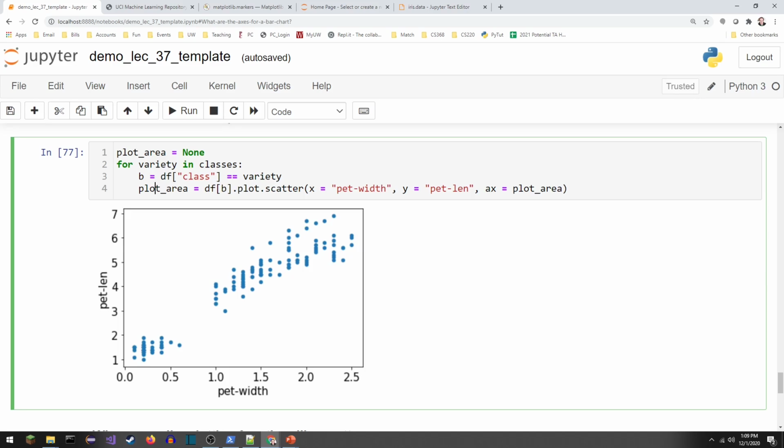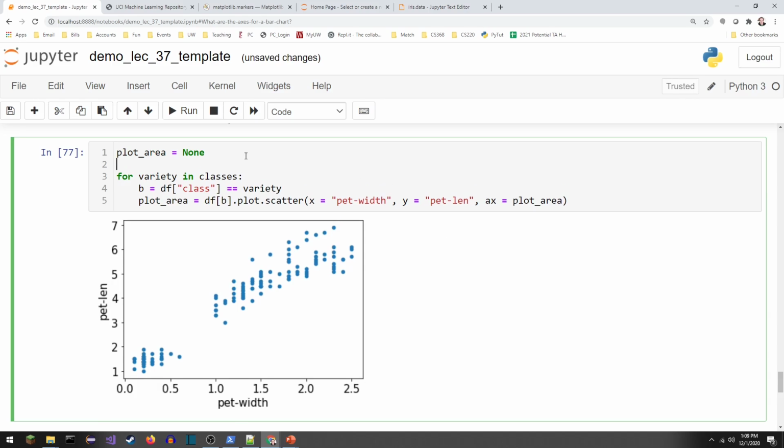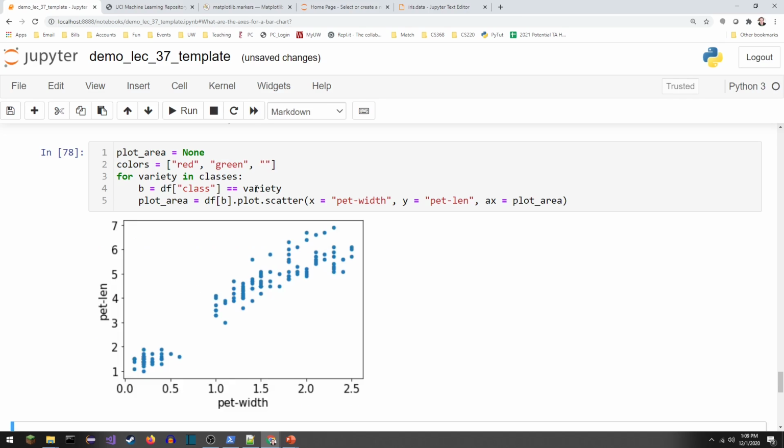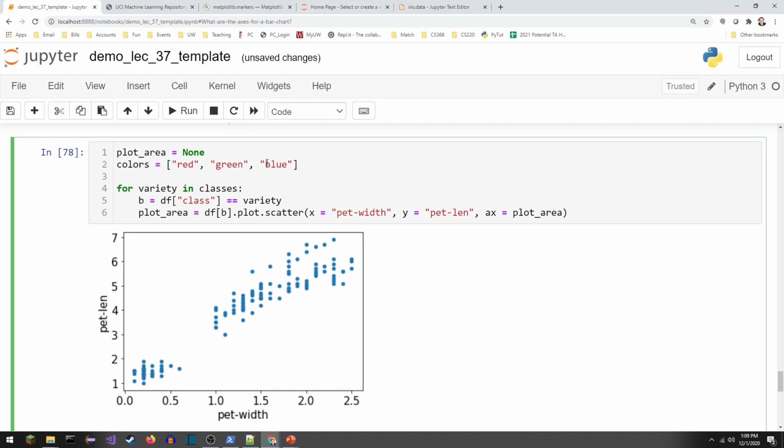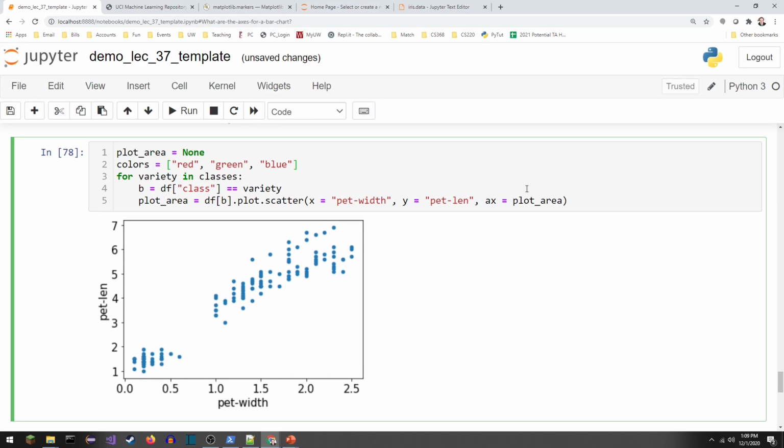So let's go ahead and add some color and some markers to upgrade this. First up, I'm going to go ahead and just use, I don't know, what are your favorite colors? How about, I need a list of color choices. Let's go with red, green, and blue. Oops, typo. Red, green, blue. And then we'll add this one first, then we'll come back and add markers.